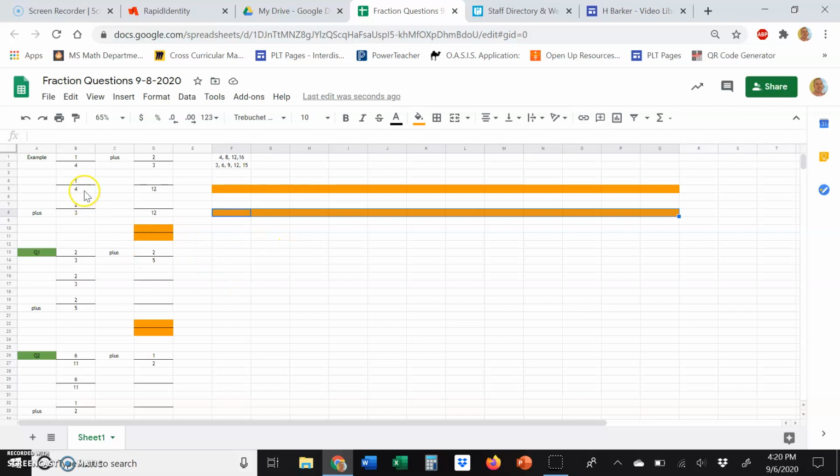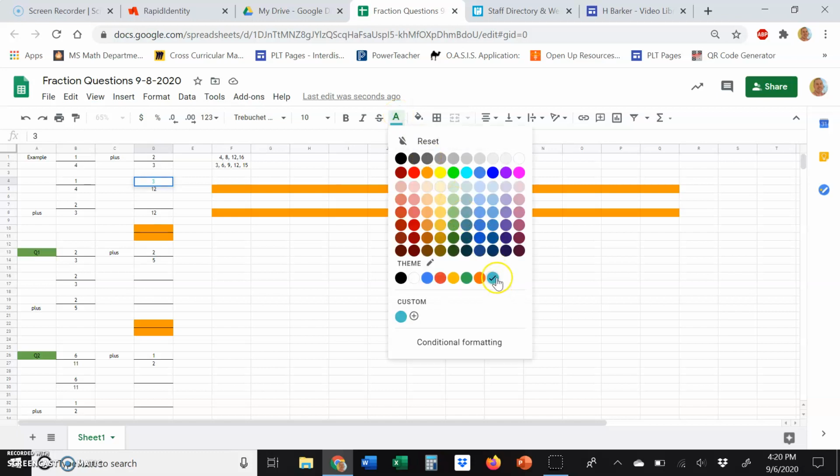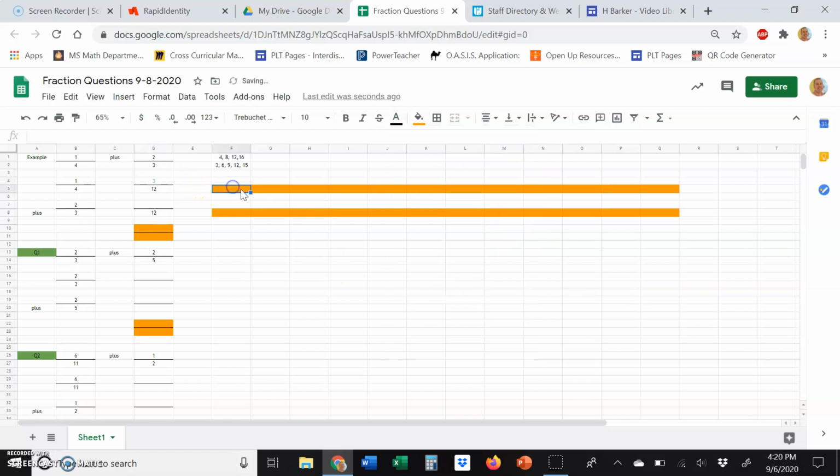Now I need to go back and figure out how many times 4 goes into 12. That's 3. 1 times 3 is 3. I'm going to type 3 in here and see how it is a different color. What I want you to do is go up to that capital A where it says text color and choose teal down here at the bottom. Now, if teal doesn't show up, just choose green. That's fine. Now I'm going to go back and highlight 3 of these bars. And what I've now done is I've modeled 3/12.